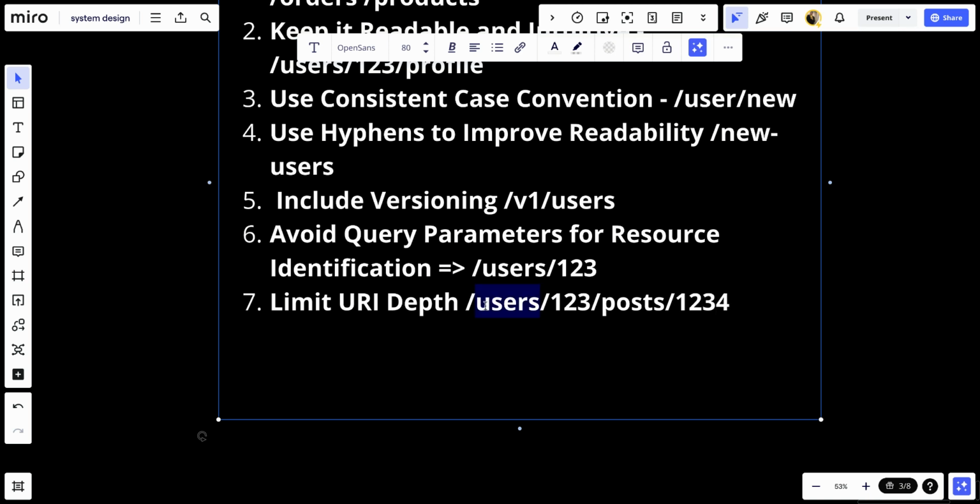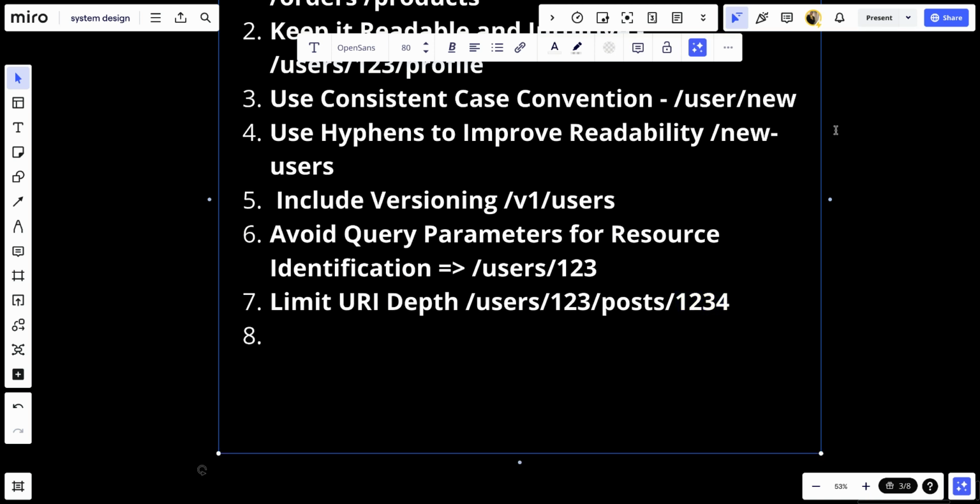So basically here I'm going to the user with the ID 123, and I'm going to the post related to this user, and I'm getting the post with the ID 1234. This one is acceptable, but deeper nesting should be reconsidered or simplified. I do not recommend going deeper than that.